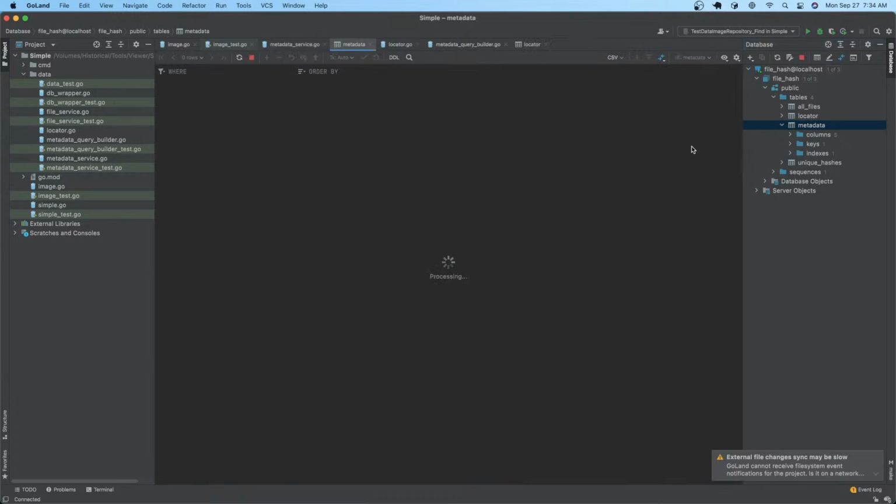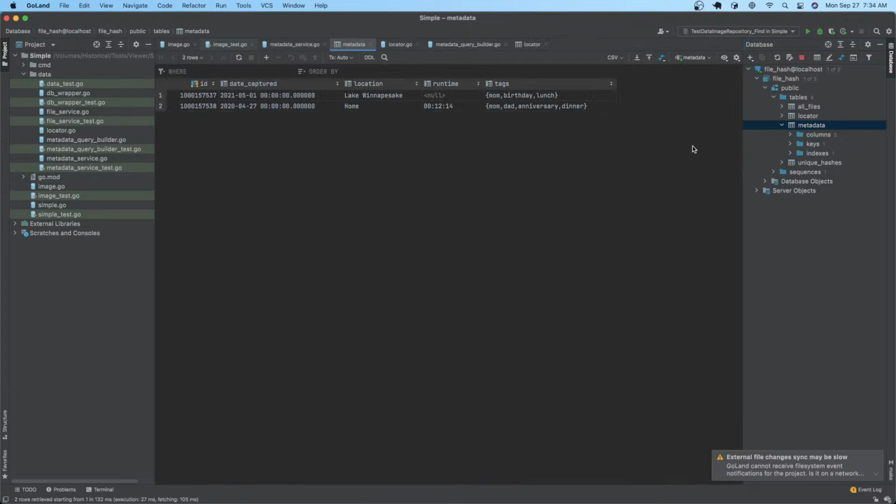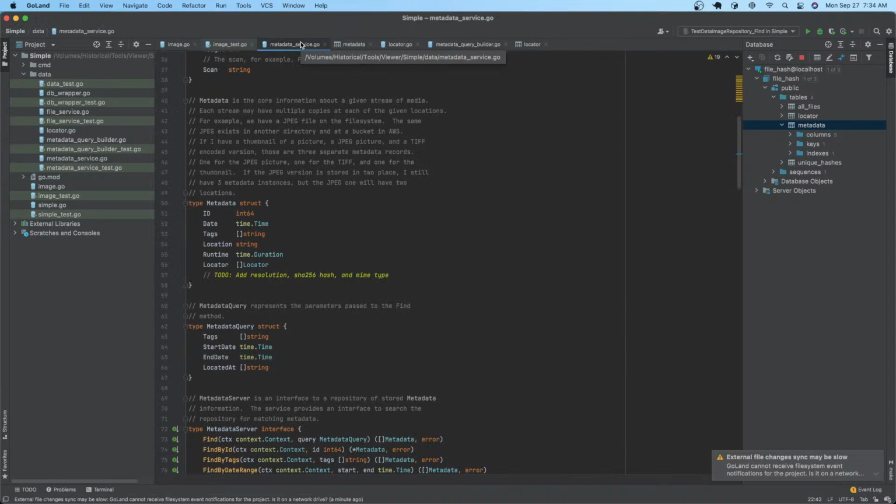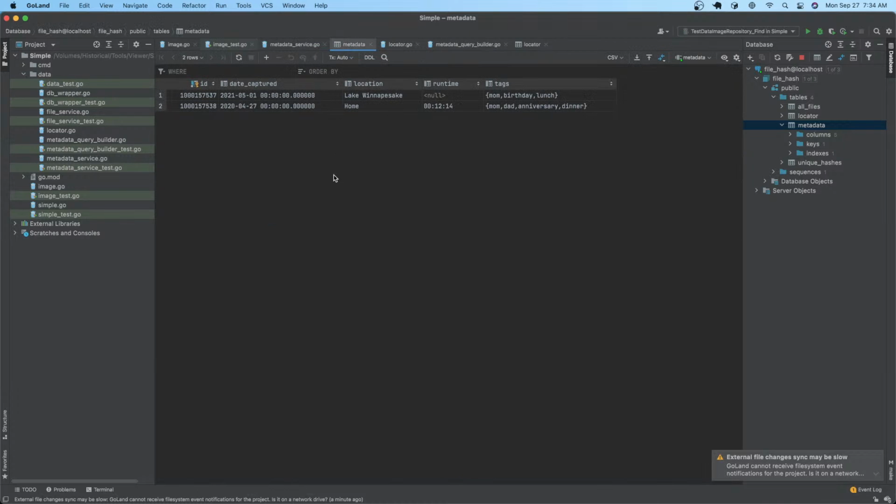So let's go ahead and take a look at this. We want to add resolution, a SHA hash and a MIME type. Why would we add this at the metadata level and not at the file level?